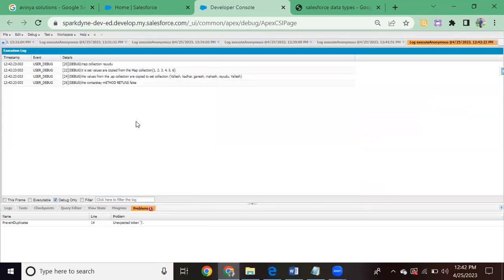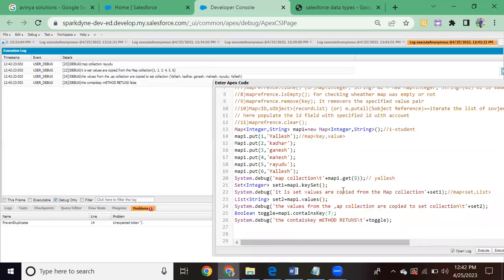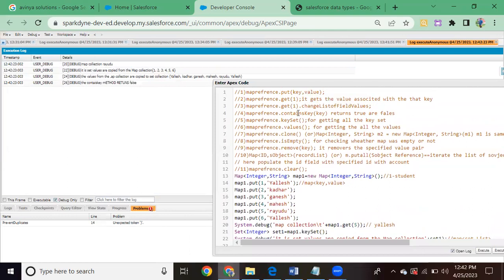Yeah, false definitely. So right now we are dealing with the put method, get method, containsKey, keySet and values, and clone.